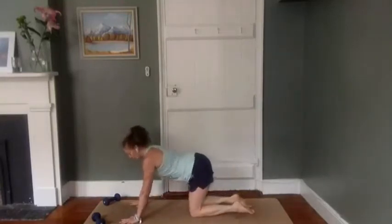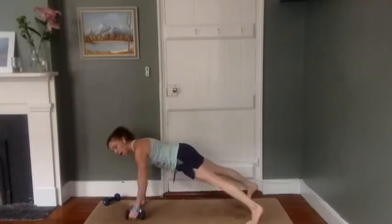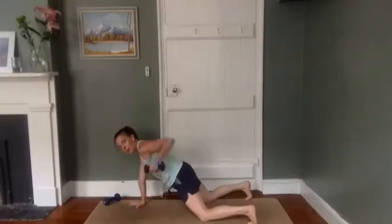Still finding that strength though, still finding that breath. Pick which hand you want to row with first. Find your steady plank. Here we go. Just the row, not the lift and the press. We've got 3. We're trying to square our chest and hips to the ground, so that's sometimes where the knees down can help.